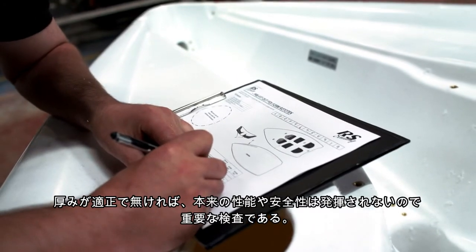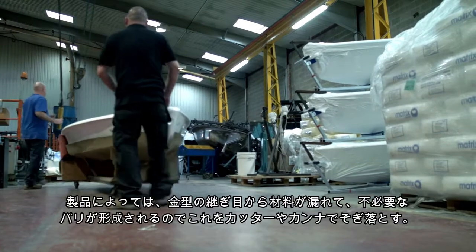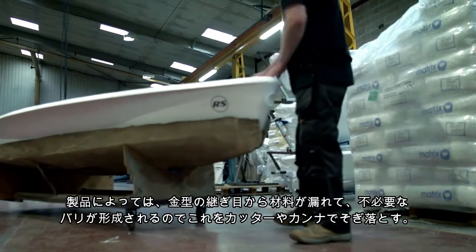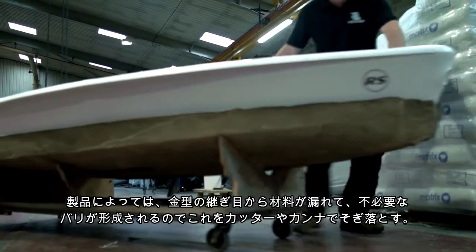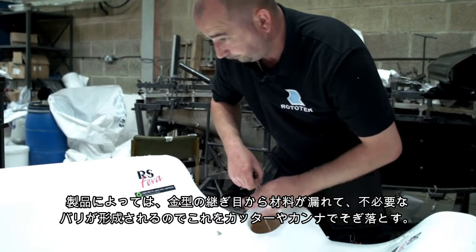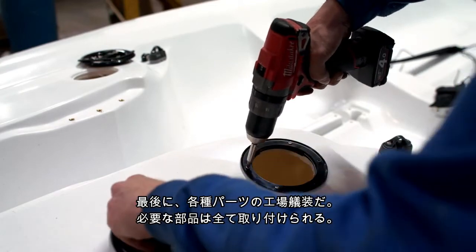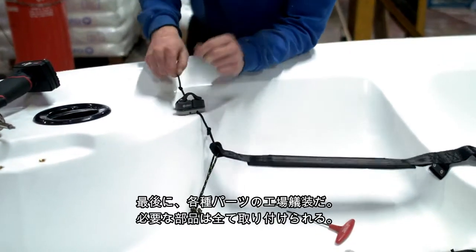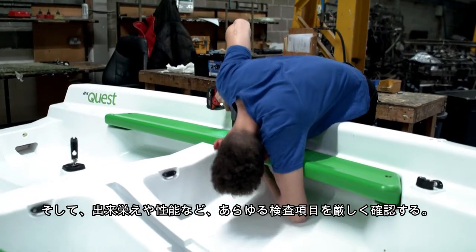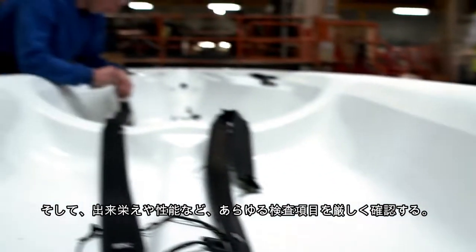This is crucial to the performance and safety of the boat when it is on the water. Sometimes a rotationally moulded product may require trimming with a knife — where the two parts of the mould join in the oven, powder can build up between the seal and form an extra line which is not desired in a finished product. The operator is now carrying out all of the last finishing processes, adding post-production elements such as fittings and ropes, and checking that the boat passes all stringent requirements for both aesthetic and performance quality.